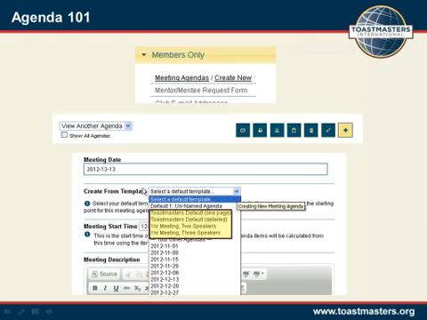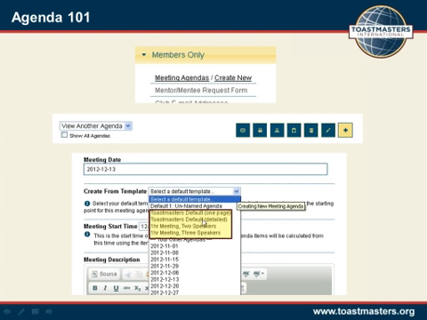When you're actually setting up your first agenda, you've made all your roles, you have everything in the system the way you want it. You're going to go to Members Only Meeting Agendas. In here, when you add your first agenda, you can do your default agenda that you've been playing with, but they give you options: 2-speaker, 3-speaker, Toastmasters default, detailed, and 1-page. So if you don't have time to create all those meeting roles, there are other options.